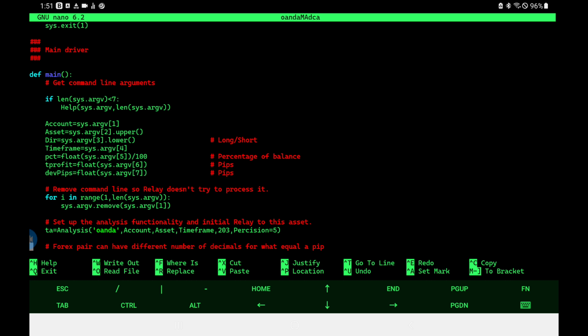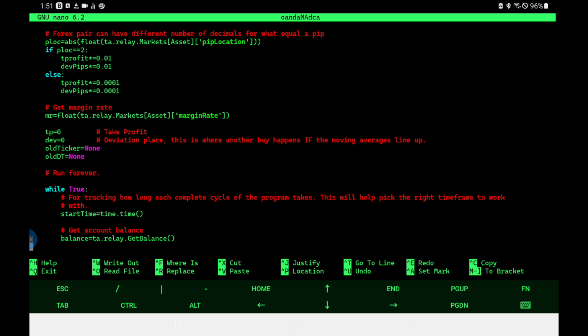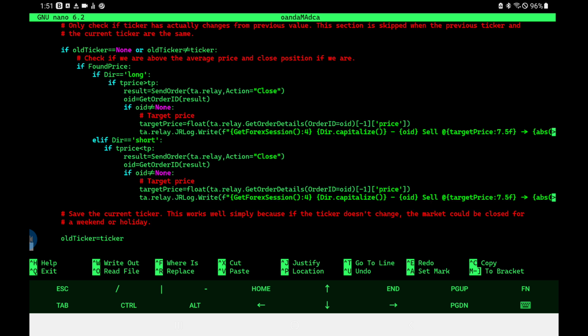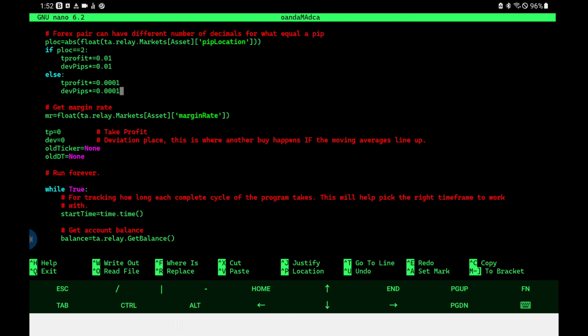Now let's get down to the next sections. You will find all of this is pretty much the same. And even the selling section is identical. Because the differences between a single position 20 pip, like what we did, and this one, from selling it, aren't that different. Instead of one position, we are simply looking at the average of all positions. So when the take profit is above the average of all positions, as we see up here, where is it?